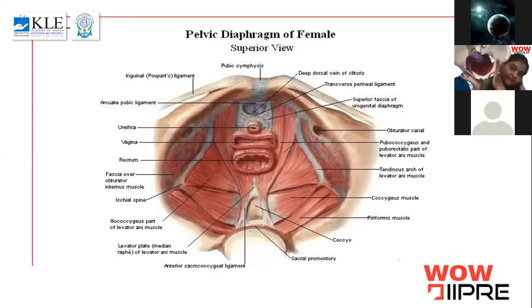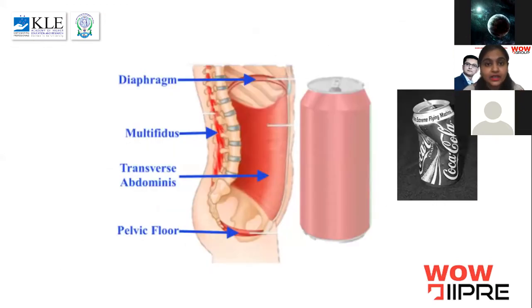The pelvic floor doesn't just consist of the levator ani, but consists of a superficial layer, the middle layer, and then comes the deepest layer, which is known as the levator ani. This layer, okay, this layer, fine. So that is the levator ani. Now, this I was talking about.